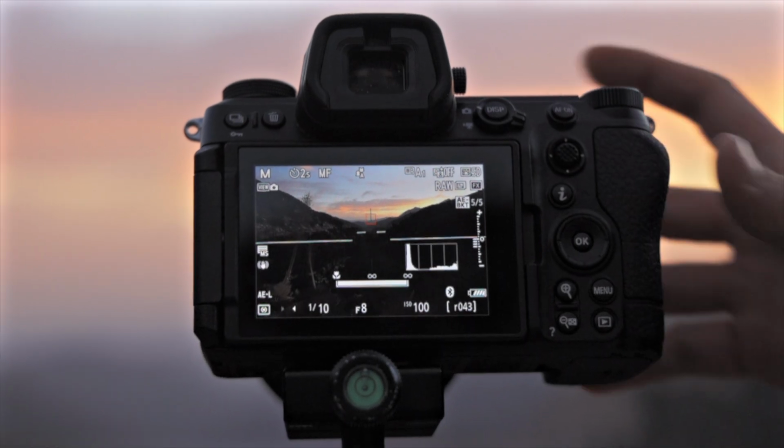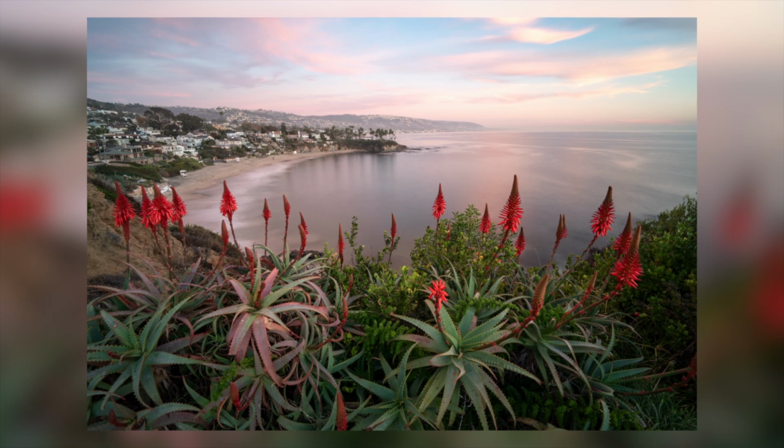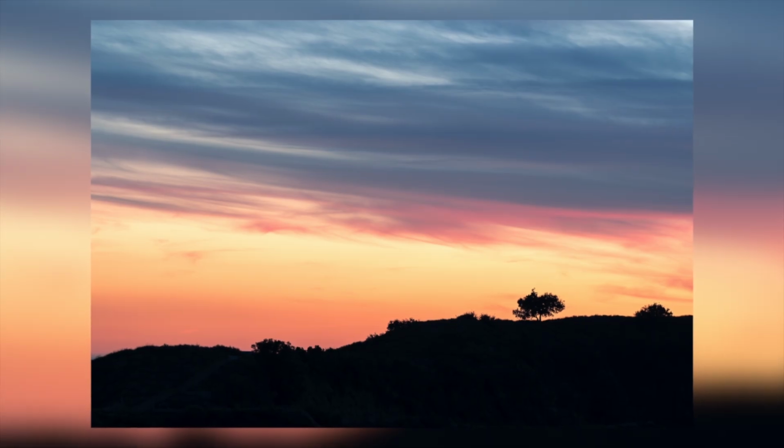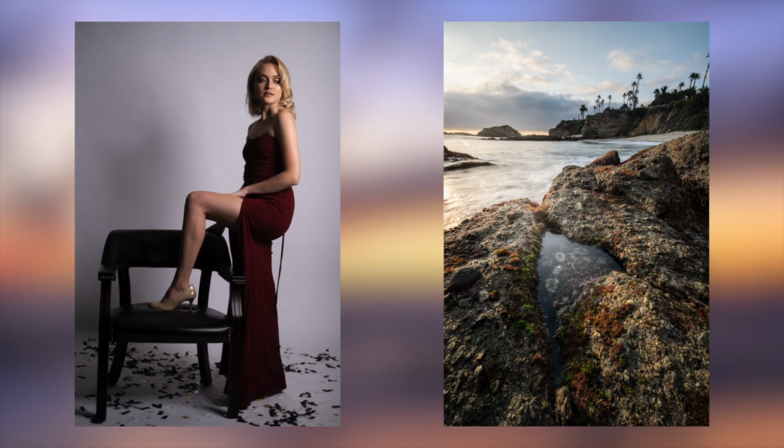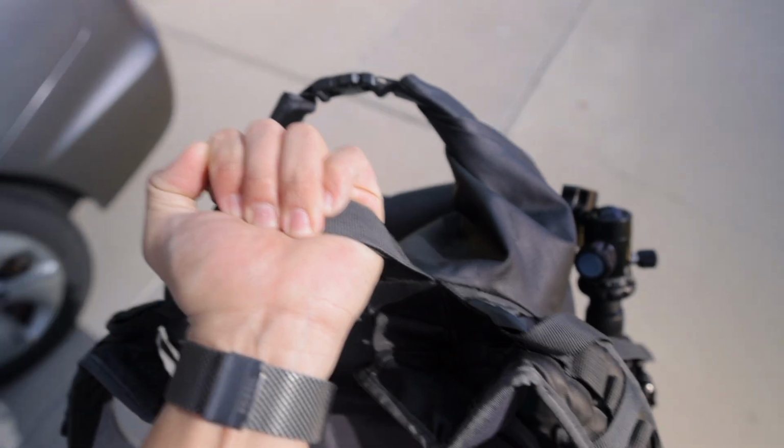Capturing breathtaking landscape photos becomes so much easier once you learn lighting. You can capture photos that are more vibrant, colorful, and breathtaking to your viewers. And after being a landscape photographer for the past 8 years, I wish someone had taught me this when I first started. But there's a problem. Lighting for landscape photography isn't the same as lighting for other forms of photography.